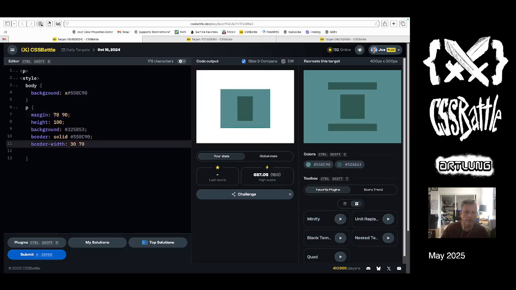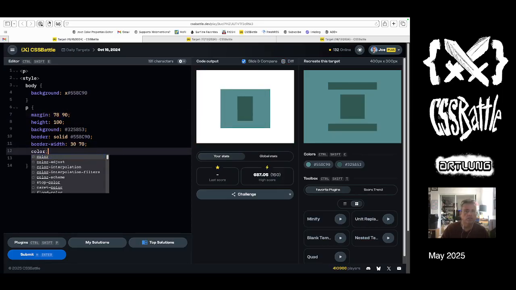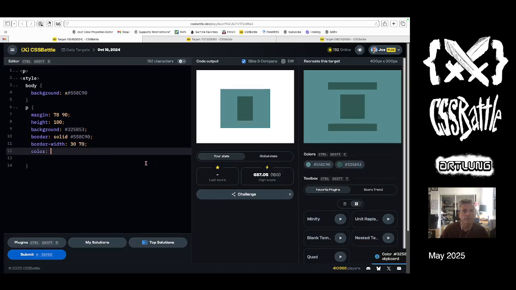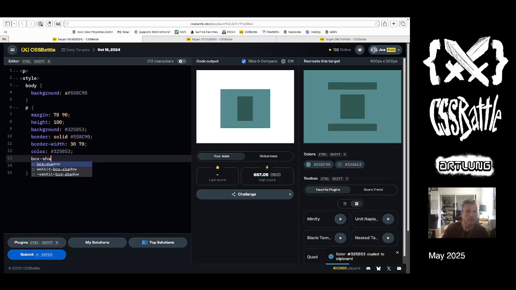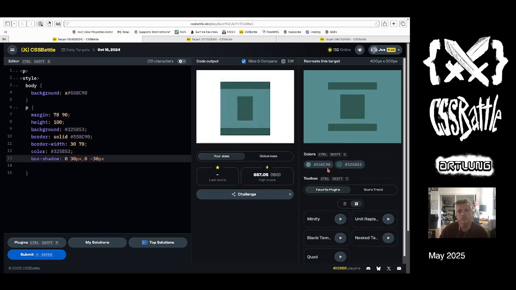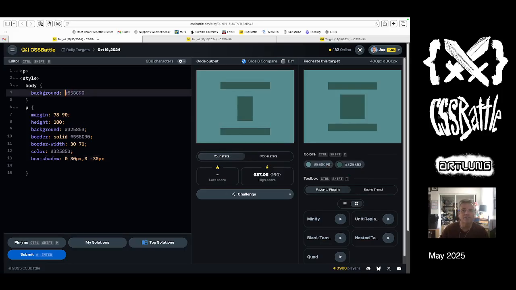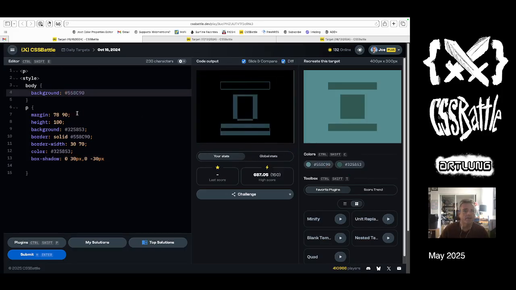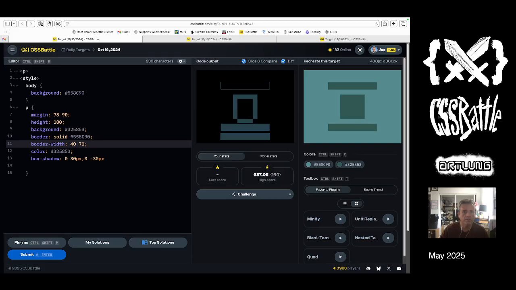All right, and let's go ahead and do those box shadows. Box shadow, we'll set a color of this darker color, and then make box shadows. Box shadow 0, 30 pixels, and then 0, minus 30 pixels. I'm kind of doing all this out of order, and that's probably not a good practice, but those are the pieces. All right, so where do we have our numbers wrong? I think these borders should be 40, no, 20, 22, 22 and 80, no, 60, 50, 51, 52.